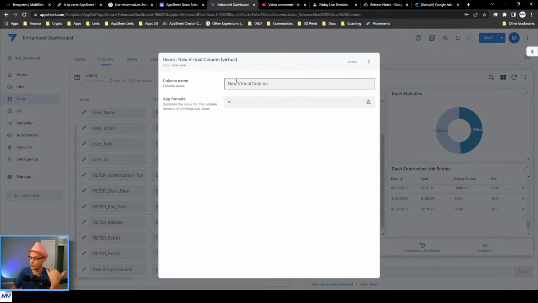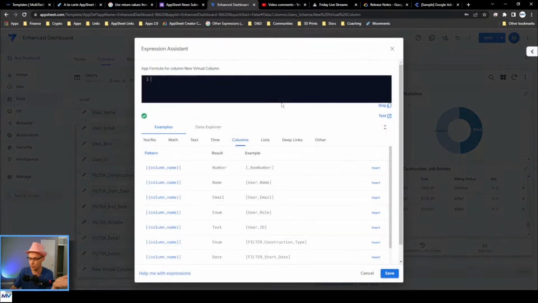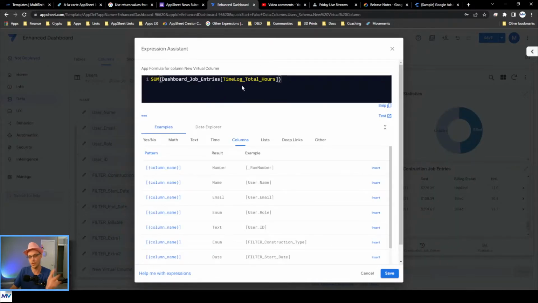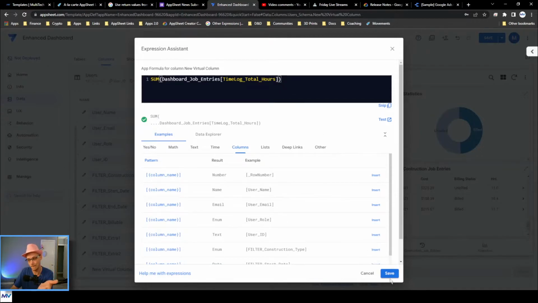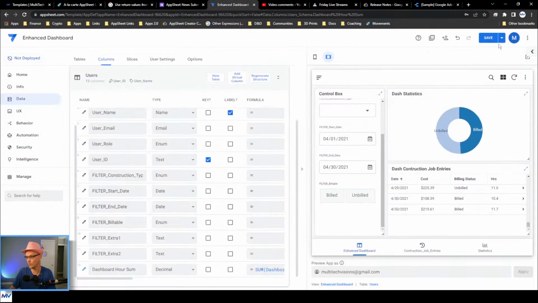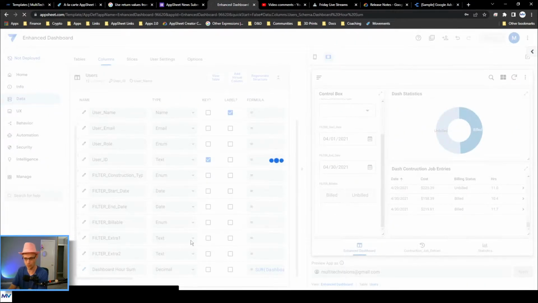So I'll go to my user table, create a new virtual column, come inside here, copy my formula, put it here, and wait for it to validate. I'm going to give this a name like dashboard hour sum, and we'll save and push that through really quick so we can see what it looks like.